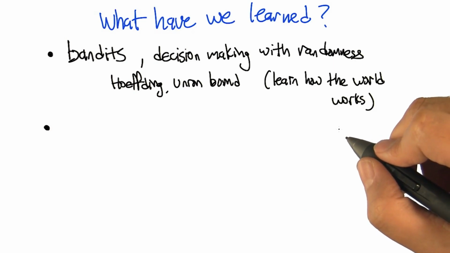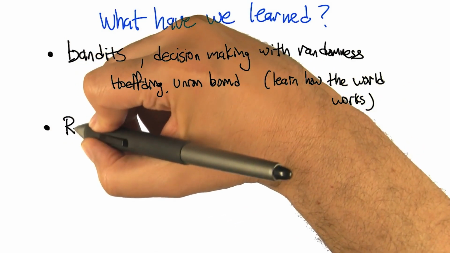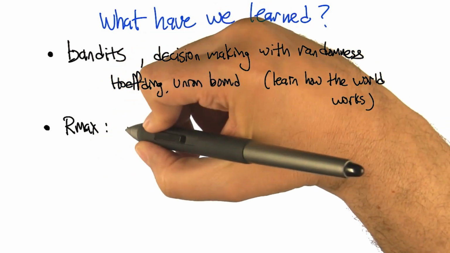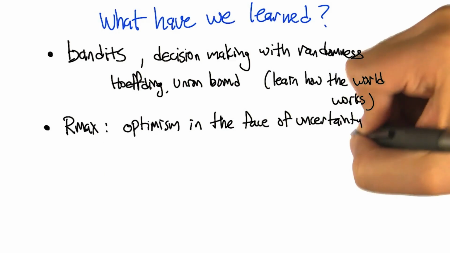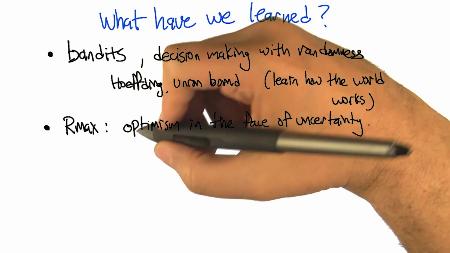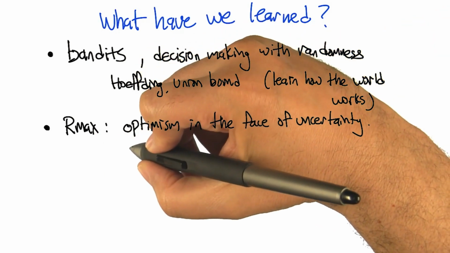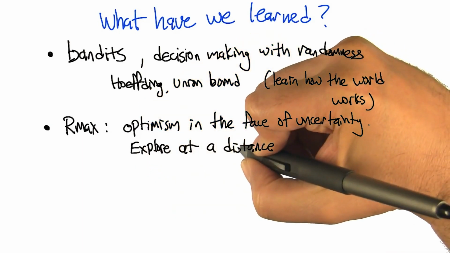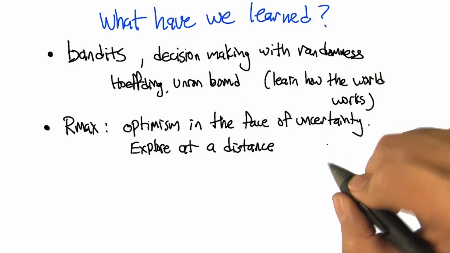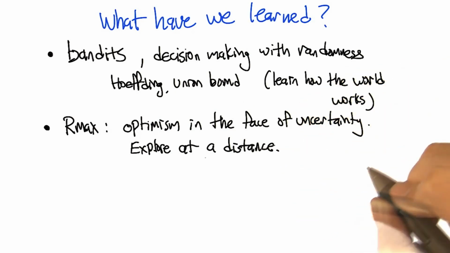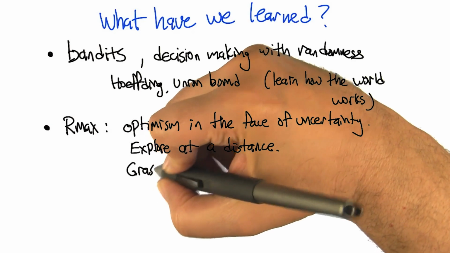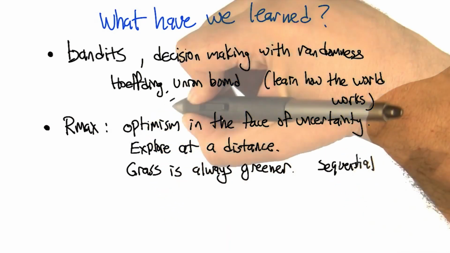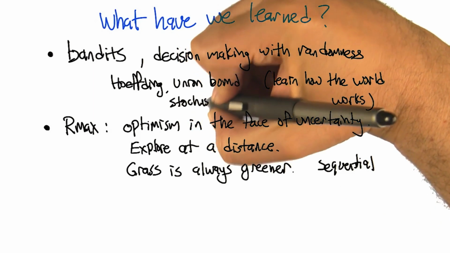And then the second thing is we learned about RMAX, and how RMAX works specifically with deterministic MDPs. Right, and so that was about optimism in the face of uncertainty and how it would cause us to explore, or discover new stuff about the world, by planning ahead and trying to get to states where new information could be gained. What it really says is we believe the grass is always greener until we get there and learn otherwise. All right, great. This let us deal with sequential decision-making. This let us deal with stochastic decision-making. And then we combine them.